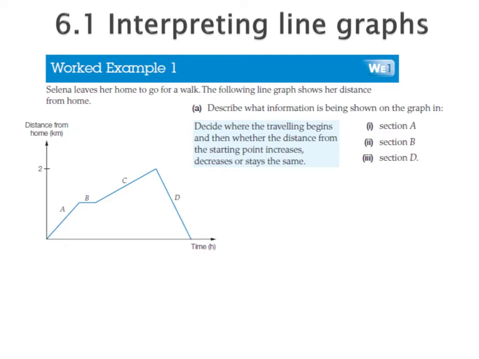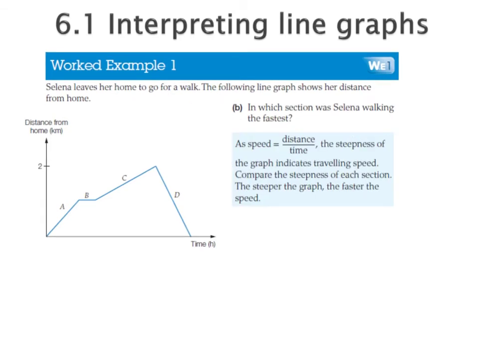Section D was the last one that we're asked to look at. You can see there that she's obviously turned and come back home because she gets to a distance from home of 0, and she's probably running because it's pretty quick. If we just have a quick look at section C, what I'd say is happening is she's getting further away from home. As you can see, the line increases upwards, but she's probably going slower than section A because the line actually isn't as steep, so the time's a lot further out for the distance that she covers.